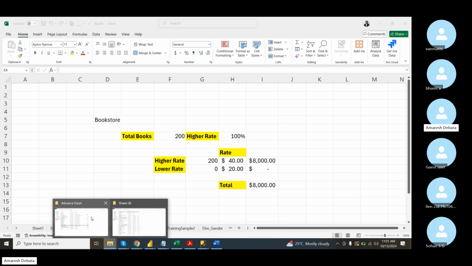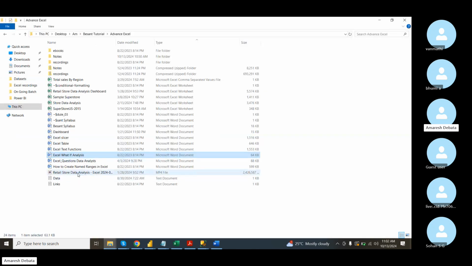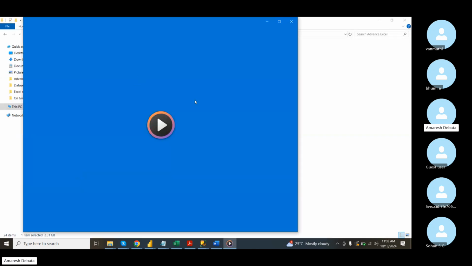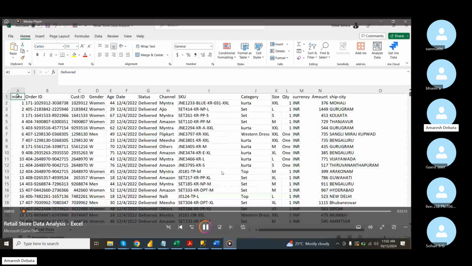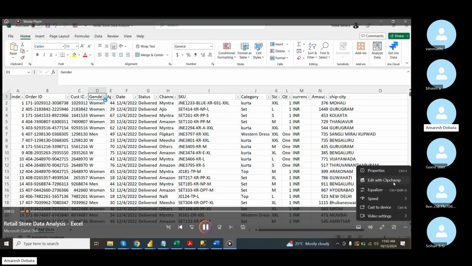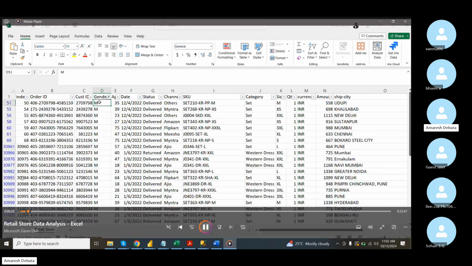Then here, in this Google Drive you will have one particular video. This will tell you how to create dashboards. So this is the data I have taken. Only one thing is that audio is not there. When I recorded this, I forgot to unmute, so there is no audio, but you can go through it stepwise. I'll just increase the speed a little bit, to 2x. So now you can see this is the data.